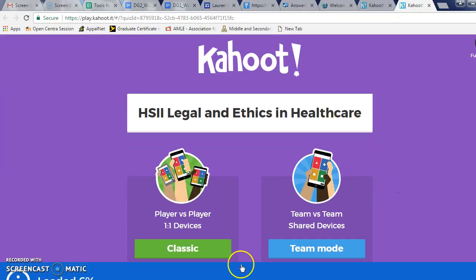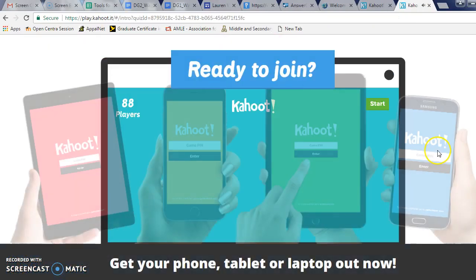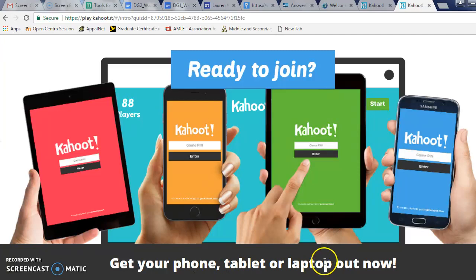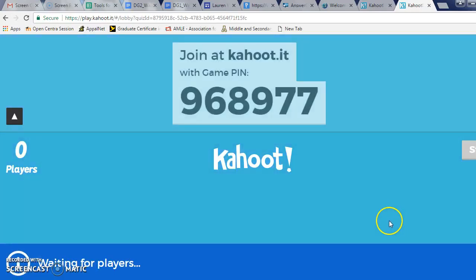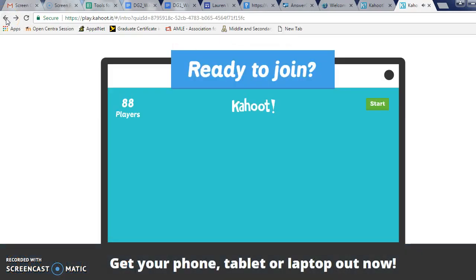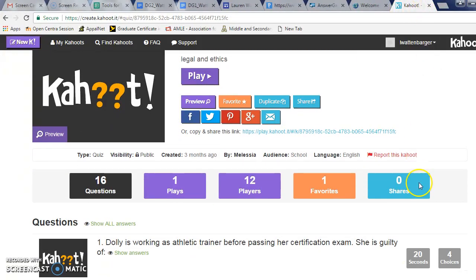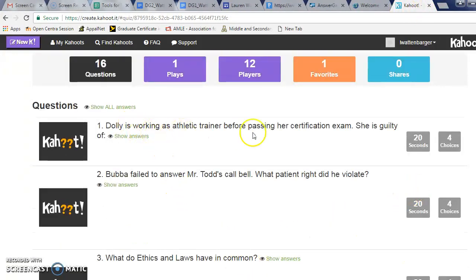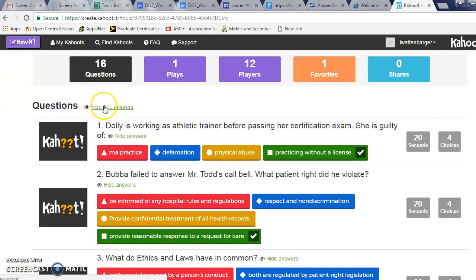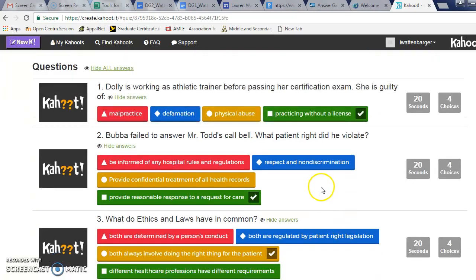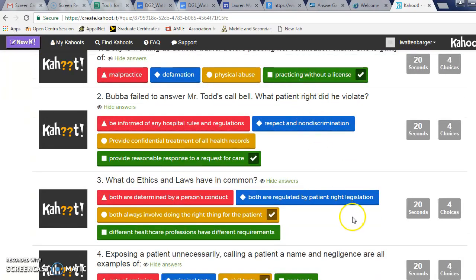Students would see this passcode that's getting ready to come up on the bottom of the screen, or here. So students would enter this code, and then all of a sudden we start going through the questions in a game show sort of fashion. You can see here are some of the questions. This will be for you to be able to go through and check the validity of the answers and make sure that they relate to your material. So that's one game.